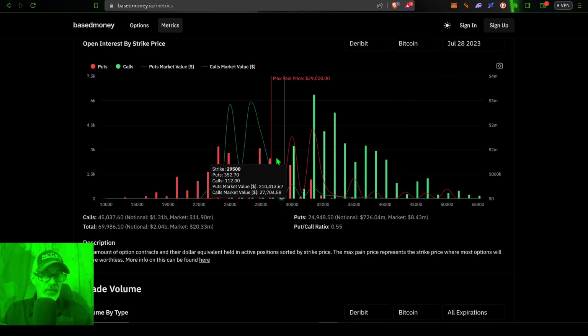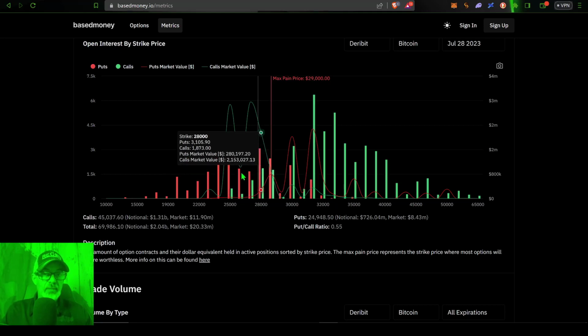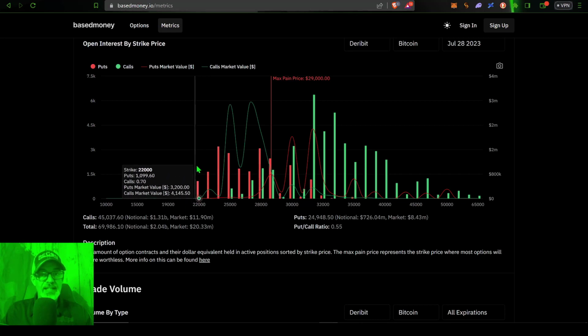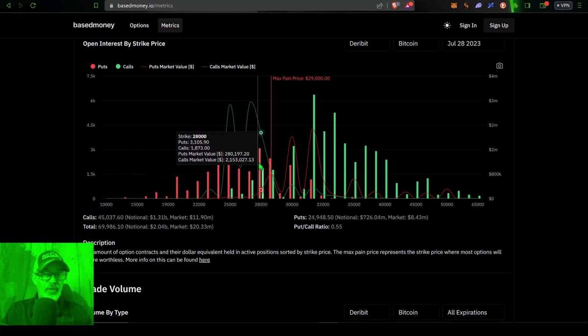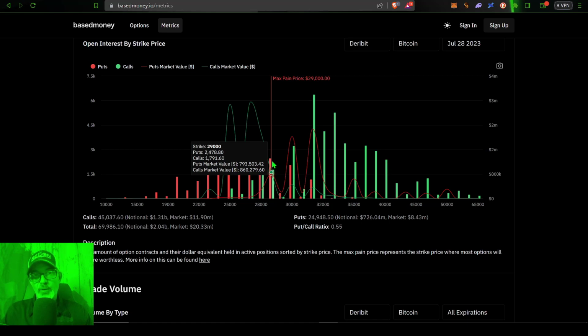So the bulls have the opportunity to try to push the price up, and more than likely would want to get it above 31,000, where you can see there's a lot of interest sitting there. But on the flip side, the bears would obviously want to push this price down. Realistically, they could threaten this 28,000 level. However, both 28,000 and 31,000 strike price levels more than likely are going to act as resistance or support. And so in reality, Bitcoin might just chop in between these levels.